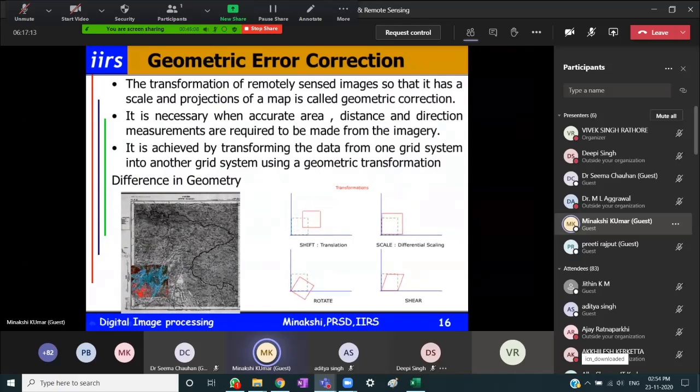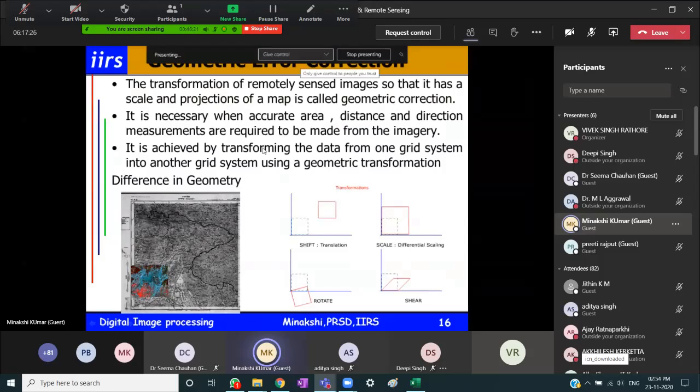So whenever I want to overlay this image over a topo sheet, there are four differences in geometry that we want to remove by this geometric error correction. The first is that if I'm trying to overlay my image over a topo sheet, their origins may not match.